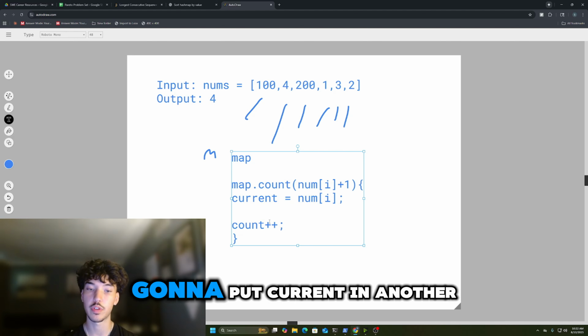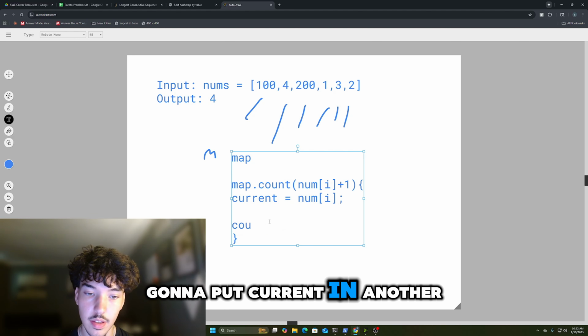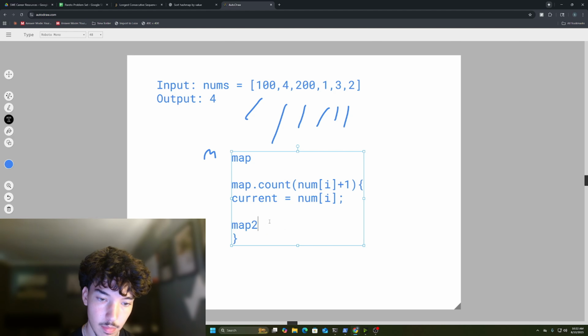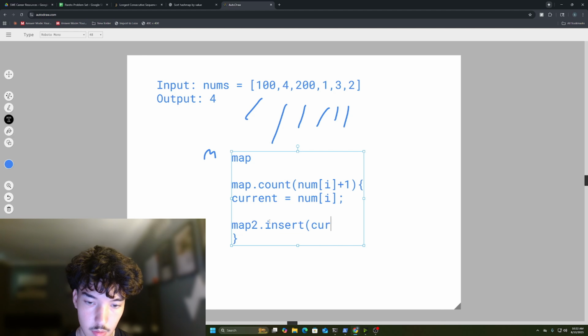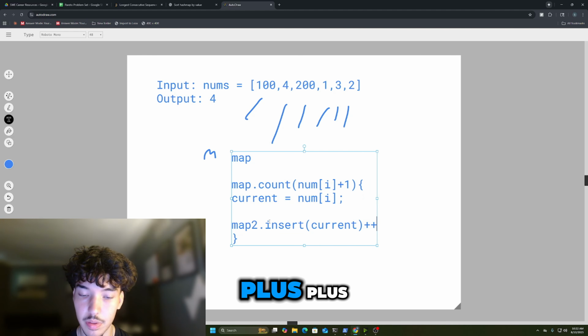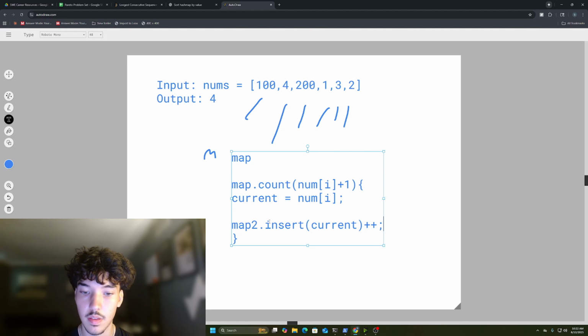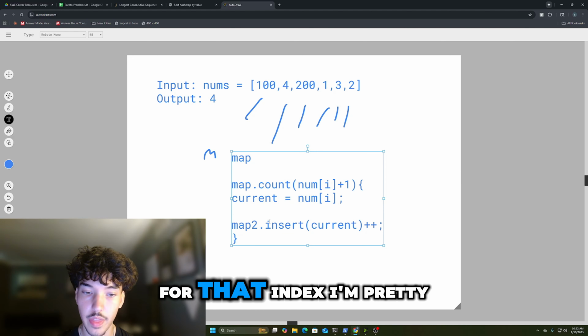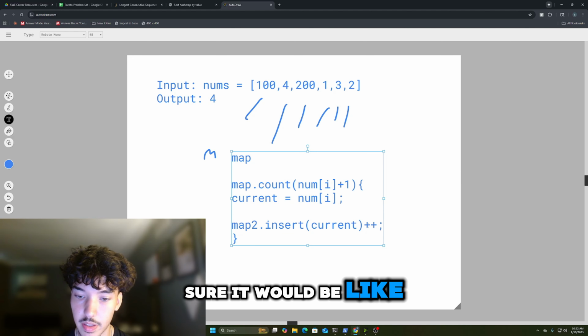Oh wait, no, we were gonna put current in another map. And then we'll do plus plus for that index. I'm pretty sure it would be like this.